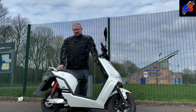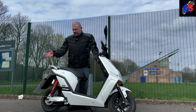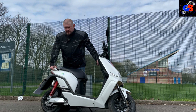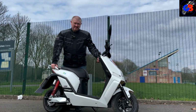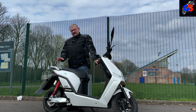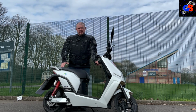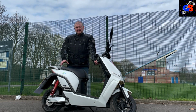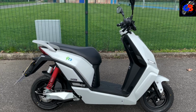It's cheap. There are some positives with this bike as well. It's very light. I mean, should I pick it up? Probably could pick it up actually. Yeah, I can pick it up quite easily, one-handed. So weight isn't an issue. So it would be good to throw on the back of a motorhome, something like that. Let's just have a look round it the usual way. I'll point out some of the things that I like and some of the things I don't. Let's go.